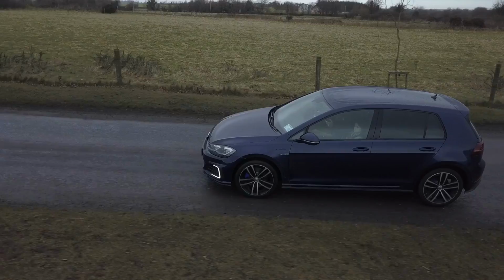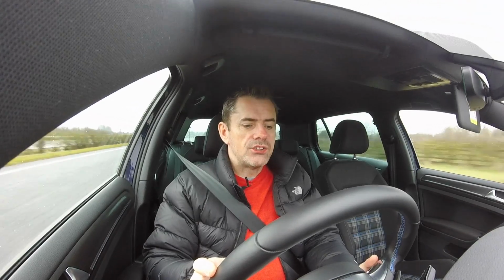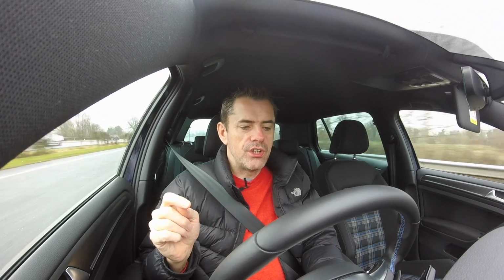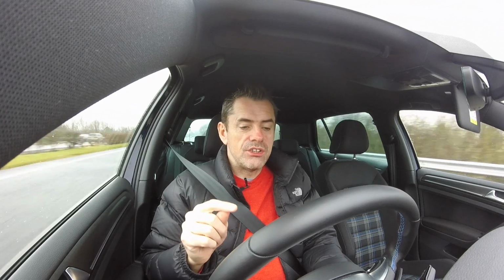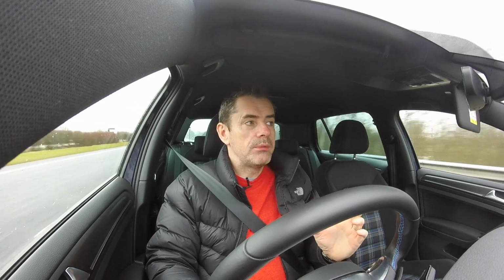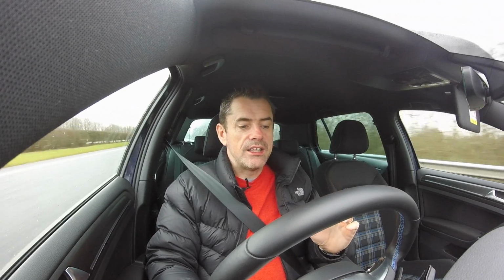So let's just have a little look at our screen here to tell us the average consumption. So long term, we've done 2.9 kilowatt hours per 100 kilometers. Okay, that's really good, that's fine. The petrol power one has done 7 litres per 100 kilometers, which isn't as good, but combined between the two of them, you're actually saving money here. And plus, I'm in a performance car, so let's be serious. I'm not driving something that's optimized to be a hybrid or a car that's meant to save fuel.